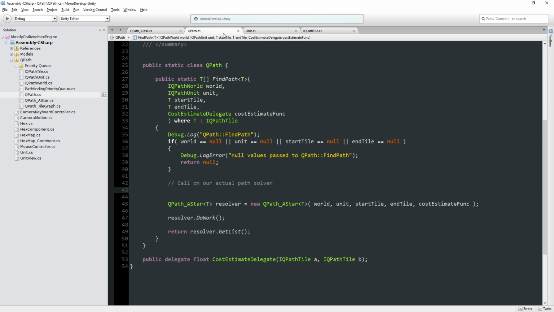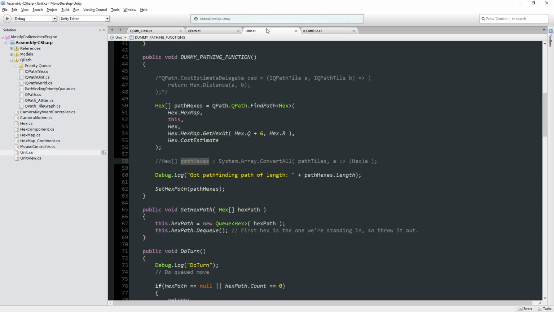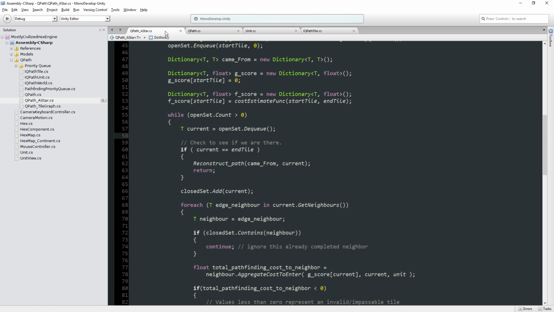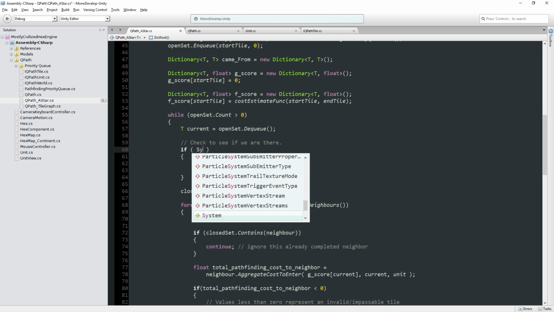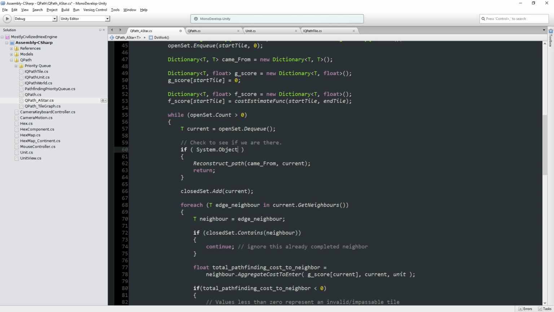Actually, we might be able to get away with something here. Because right now, where are we? Right over here. So how do we check to see if this current tile is the end tile? There's a few different ways of doing it. And really, what was going on here before is we were just checking to see if they were both referencing the same object, which we should still be able to do, because we should actually be able to say system.object.reference equals current end tile.